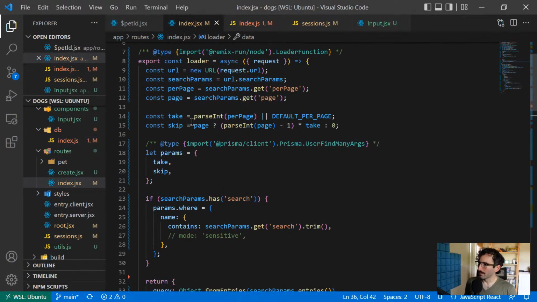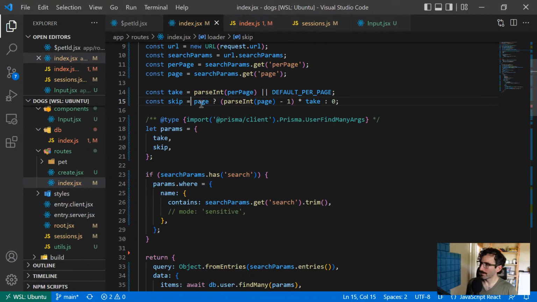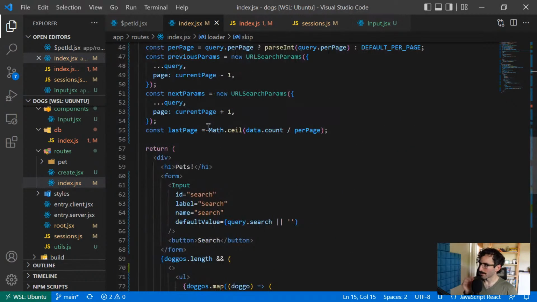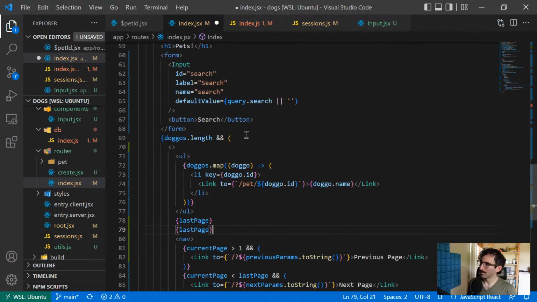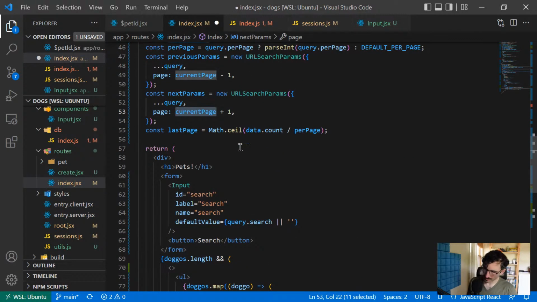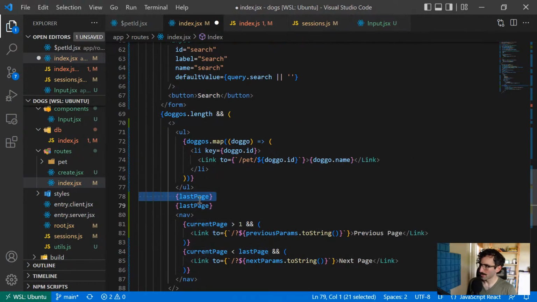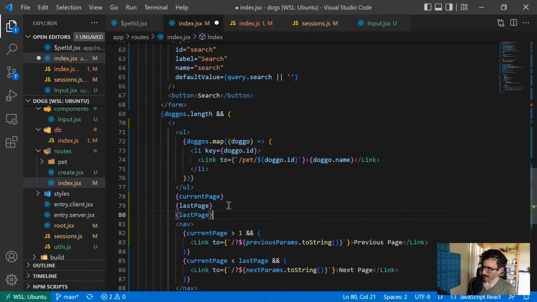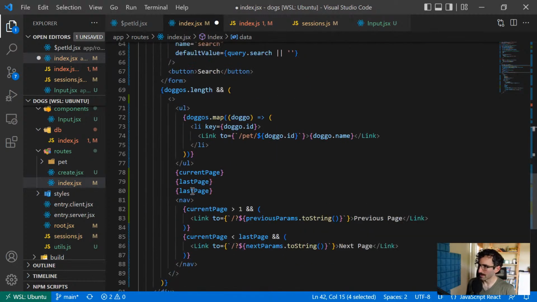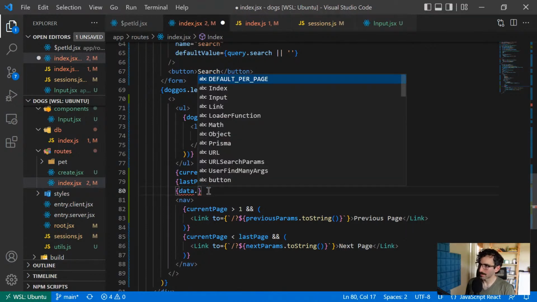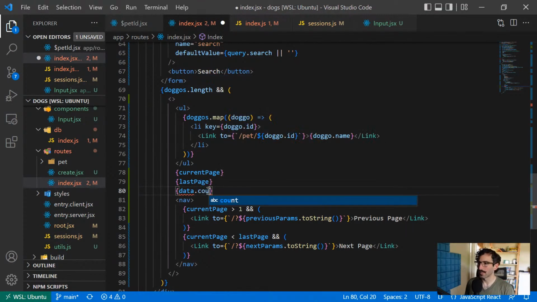All right, so let's see here. On this page, down here, I have my current page. Just sanity check that that's right. I have my last page as saying page 1 is my last page. And I really want to see the data dot, was it count?